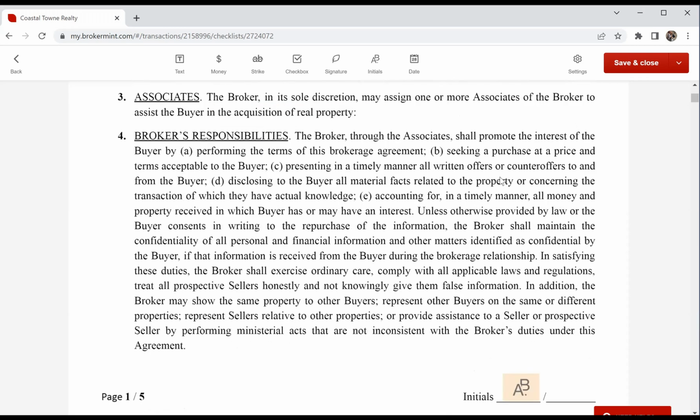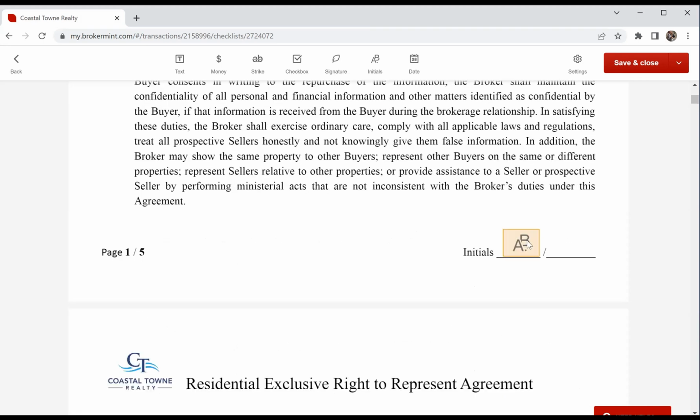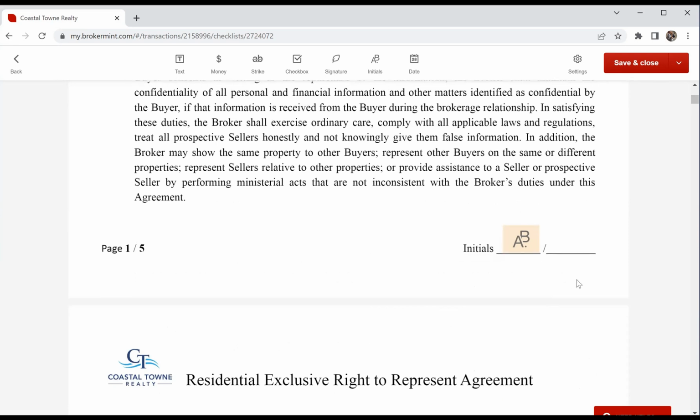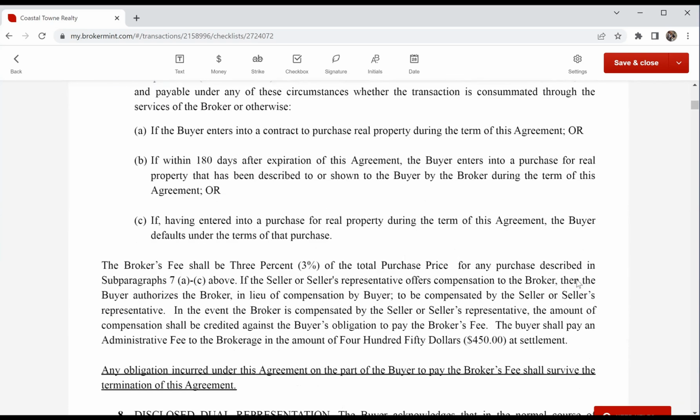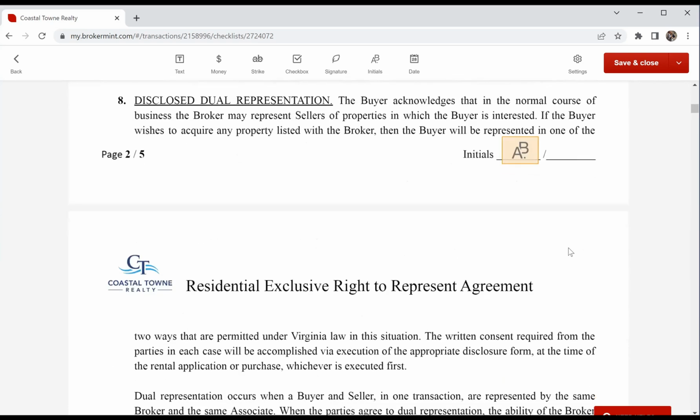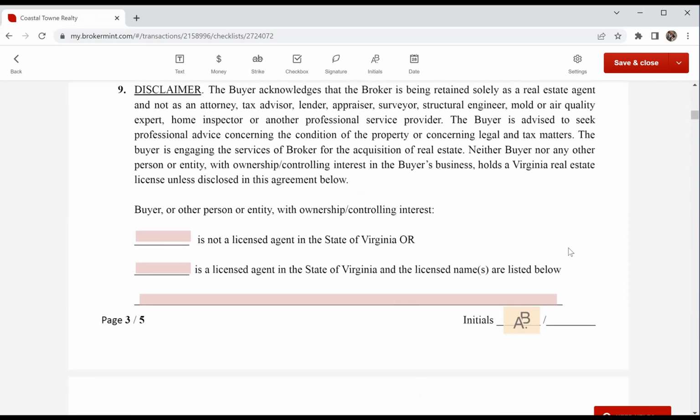All right. And then you're just going to verify that it has an initial assigned to each person. Initial boxes always say AB. They are not their initials, and they're color coded. So every one of these boxes that is this goldy color is for buyer 1. If I had a buyer 2, there would be a box here and it would be a different color. All right, so you just simply kind of scroll down through the documents, make sure that all the fields that need to be completed are there.